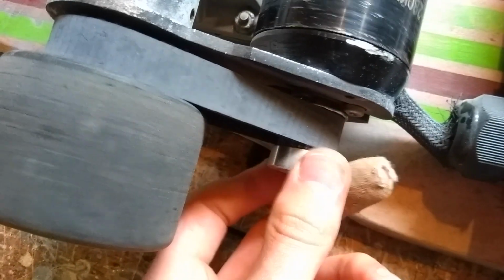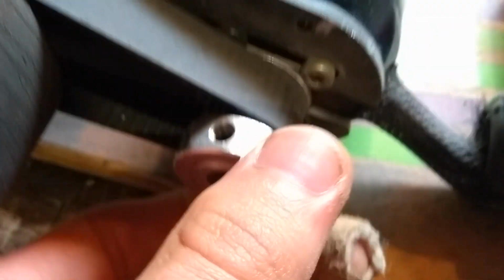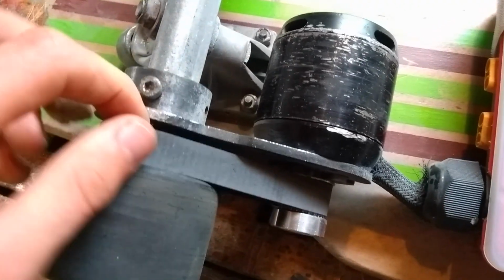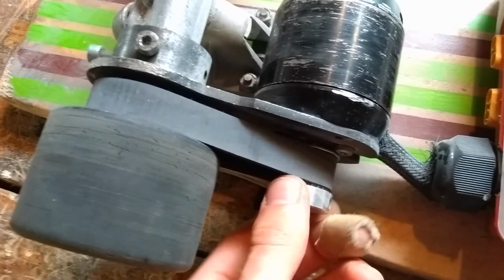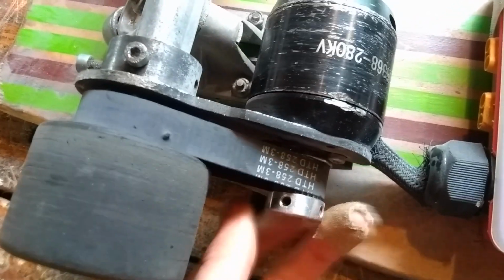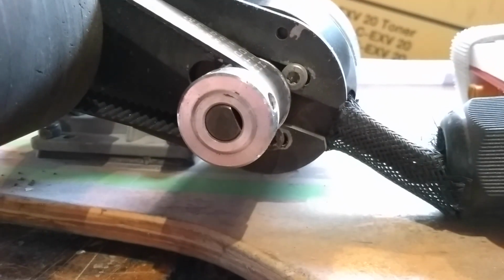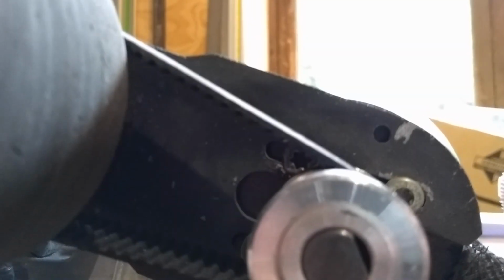Other things I've changed are the motor pulley and the belt. I've bought some wider belts and a bigger pulley, so it could fit on the motor shaft without breaking or anything. And because I will make a video about belts in the future, I think, I have 3M belts. That's a sort of specification.